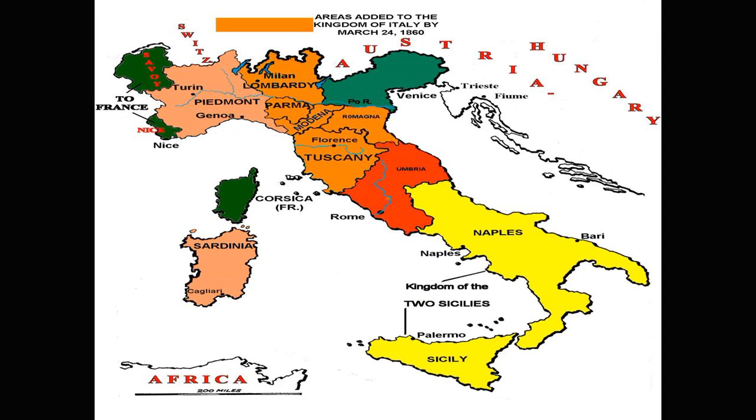The kingdom of the two Sicilies in the south, the Papal States, and the Austrian province of Venetia in the northeast remained. So without French help, the Piedmontese felt they couldn't continue the war with Austria, so they were forced to stop, albeit having made considerable gains. So by 1860, Piedmont Sardinia has grown, but Italian unification still seems some way off, because in particular with the Austrians, it seems unlikely they'll be defeated without French help, and the French seem unlikely to want to support that campaign because Italian unification, in some regards, they see as a negative.